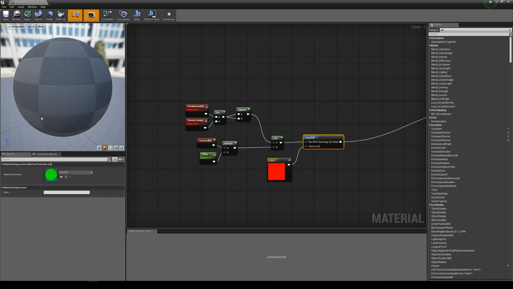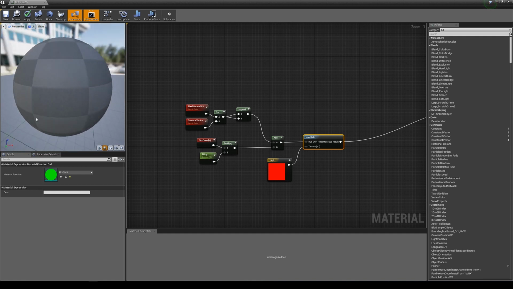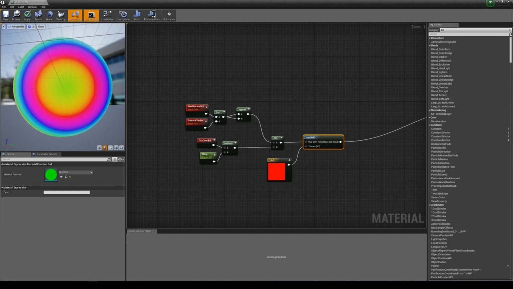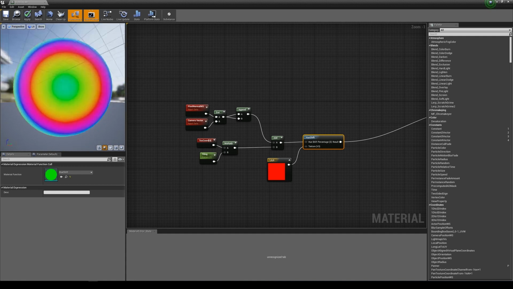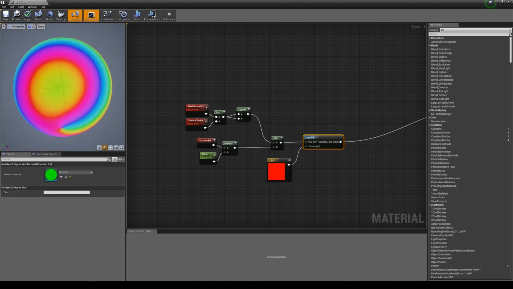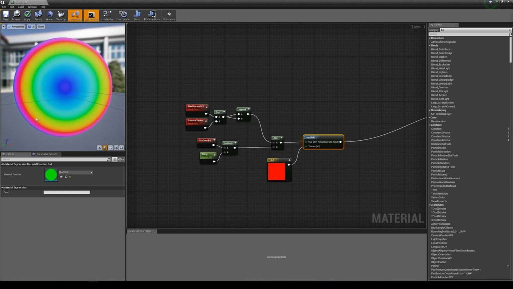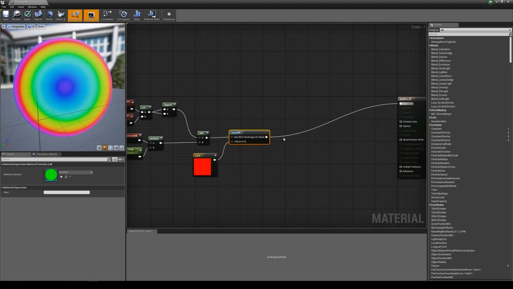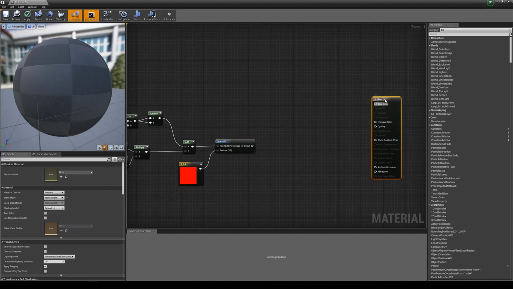As usual, Unreal Engine's shader compiler decides to take forever. There we are. So you can see here we're getting this nice rainbow that changes depending on where our camera is. Now we're not going to use this directly. You can see how we're getting this really nice result, and how some of you might use this later on, but we can see that it's working, so we're just going to break this result out because we don't actually want this to be plugged into our base color.